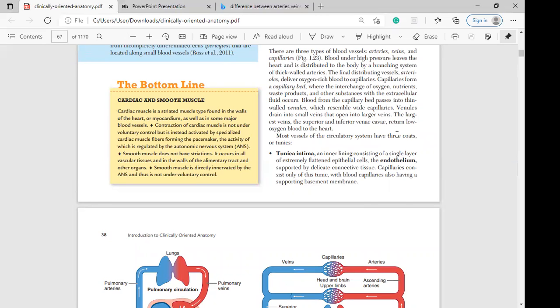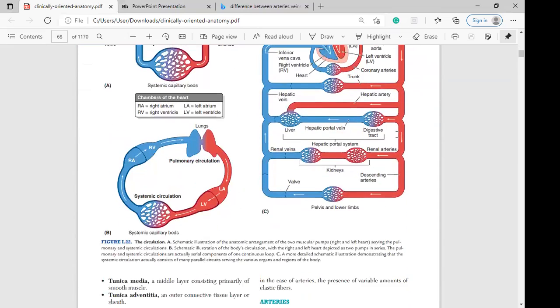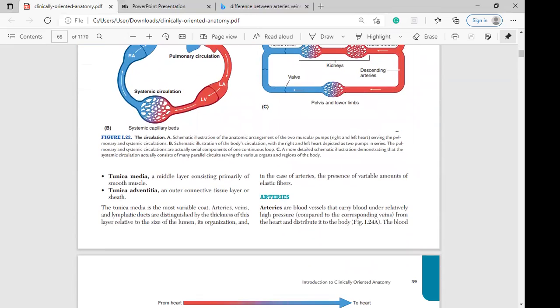So that should tell you that the capillaries are thinner. We said the arteries have thick walls. That is because they have three layers. And the veins also have three layers, but the arteries have thicker walls. You will see later in the diagram I'll show you. But the capillaries only have the tunica intima, the group of cells called the endothelium, and a basement membrane.